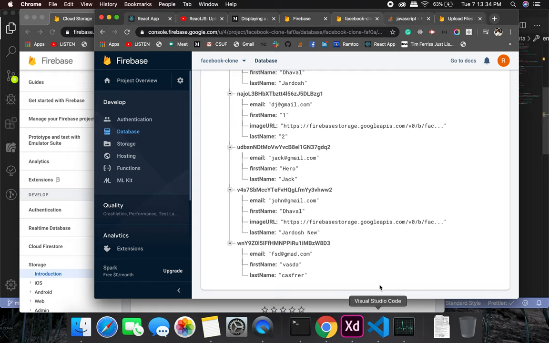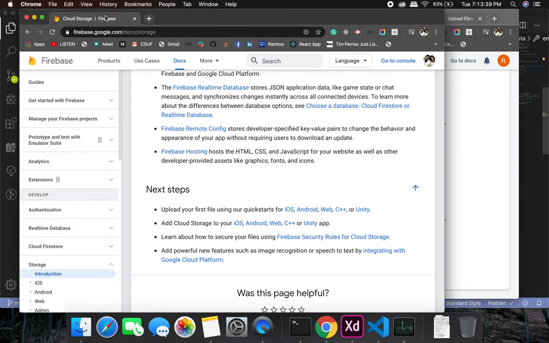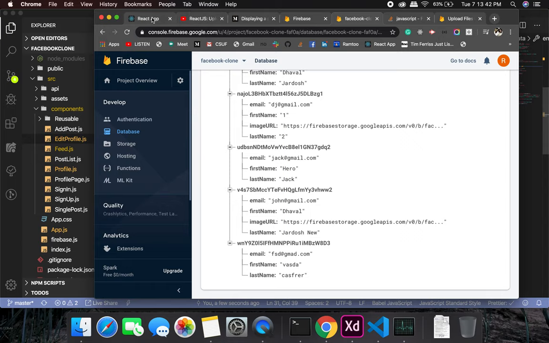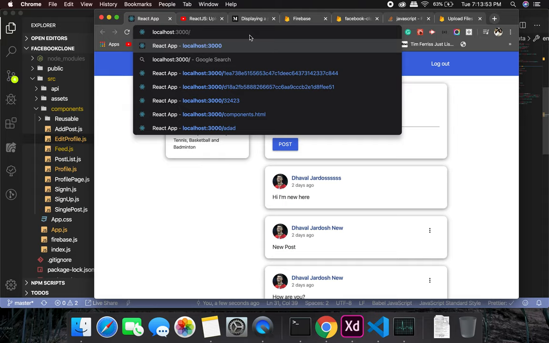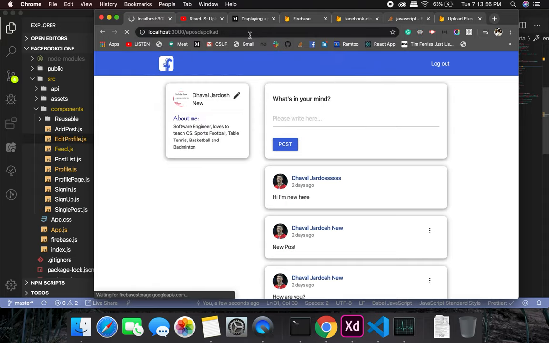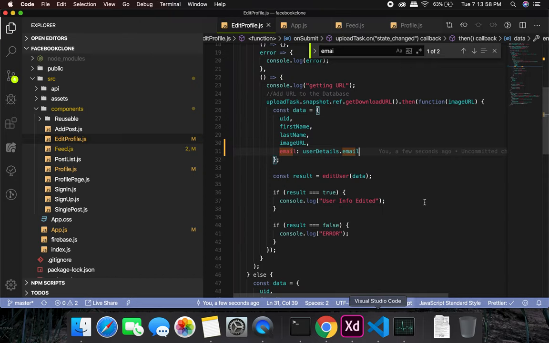Okay, so there could be a way you can remove it, and there are a bunch of functionalities which we can add to this. So you can do it and show it to me how you have done it, and yeah, that would be great. And now the thing that I would like to see is the profile page. So let's make this a task for you guys, because I don't think this is a really challenging task. So I have a task for you guys.